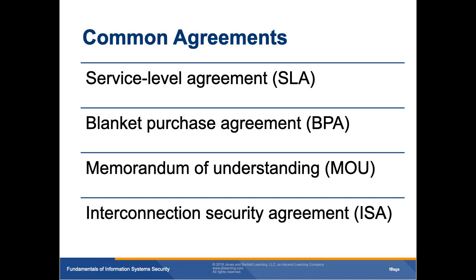Memorandums of Understanding, or MOU, is also called a letter of intent. An MOU is an agreement between two or more parties that expresses areas of common interest that results in shared actions. MOUs are generally less enforceable than a formal agreement, but still more formal than an oral agreement.